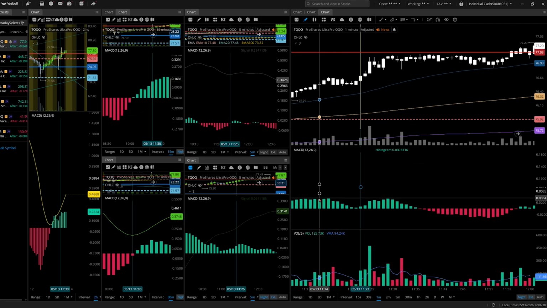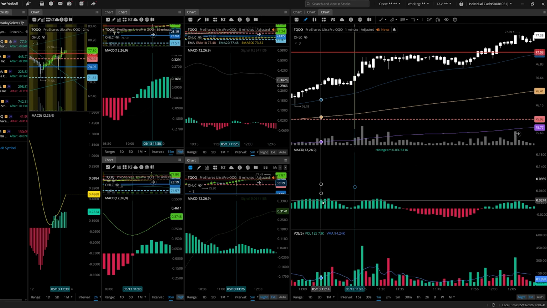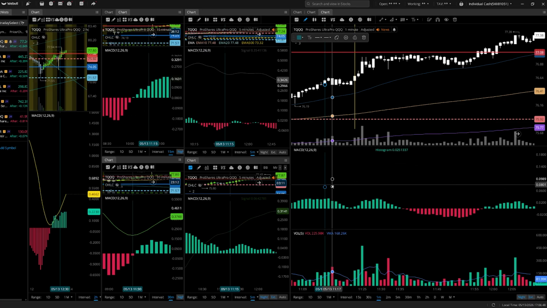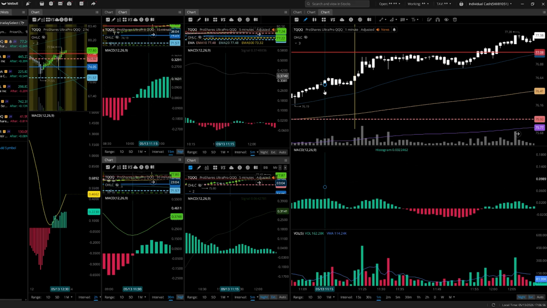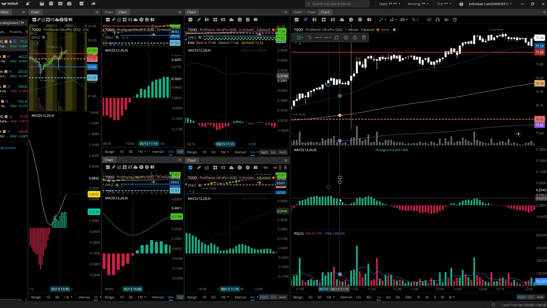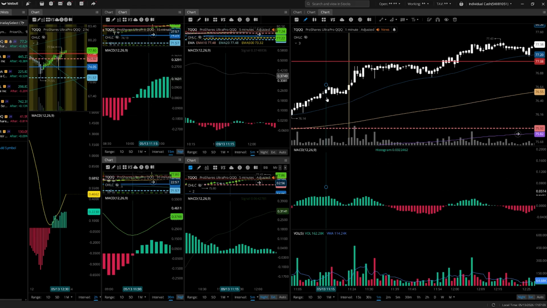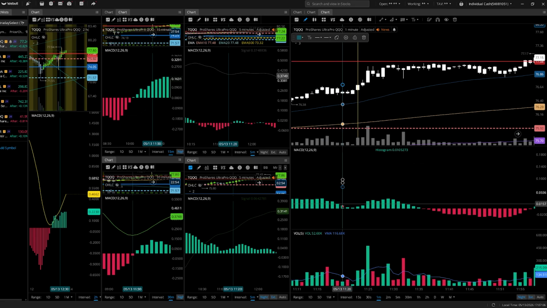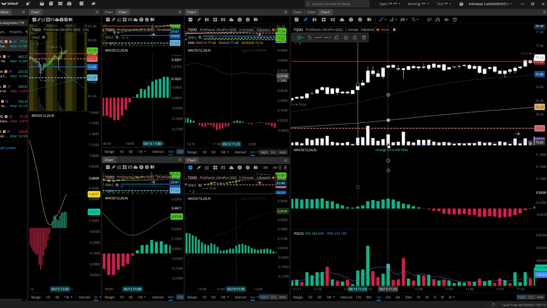Because why? This has been selling off. Look at the momentum overextended here. We were waiting for the 5-minute to become strong. That's why we didn't take this trade here. This 5-minute was still in the red, so we had a little bit of caution. Either way, I didn't take these because I wanted the momentum to cool off and really get a better charge and not take these overextended opportunities. So it sells off, momentum dies, and then boom, right here. That's why it was my entry. That first alignment of momentum.